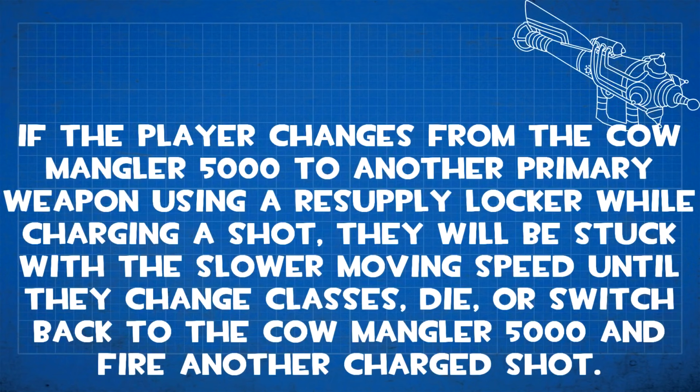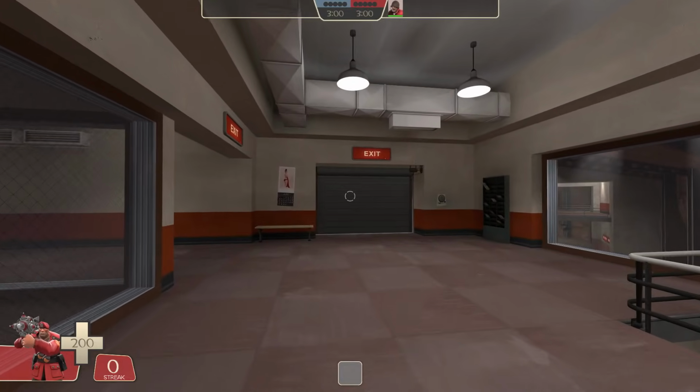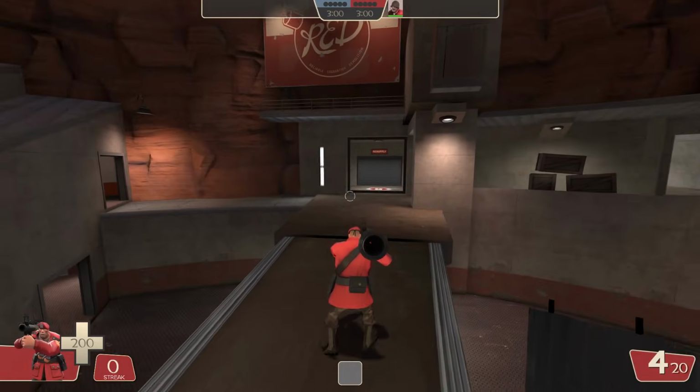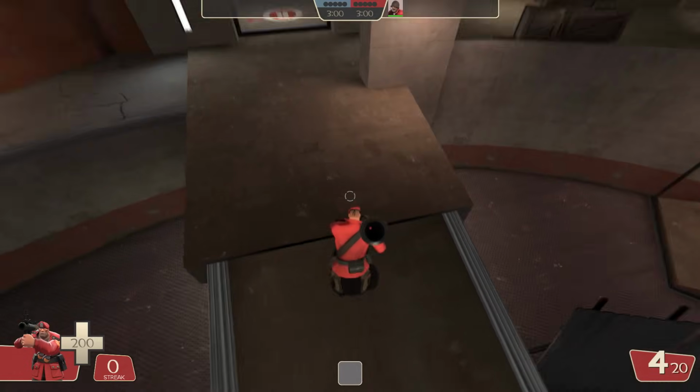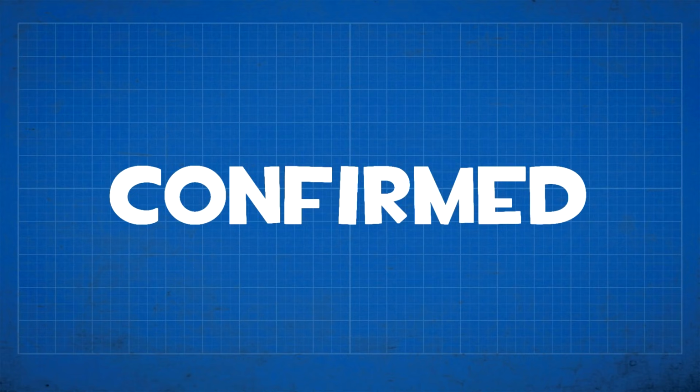If the player changes from the Mangler to another primary weapon using the resupply locker while charging a shot, they'll be stuck in the slower moving speed until they change classes, die, or switch back to the Mangler and fire another charge shot. This one I've actually shown in a video once before, so yes, it can happen. If Soldier just moves too fast for your liking, you could use this simple trick to always move at crouch speed. Why not?